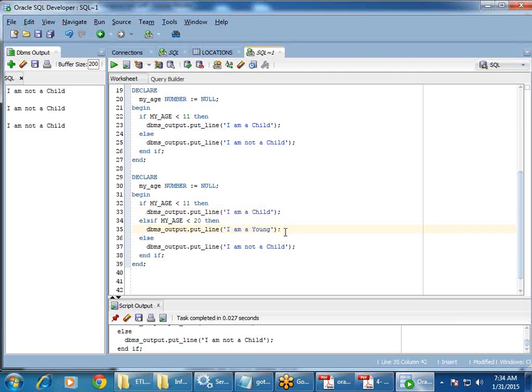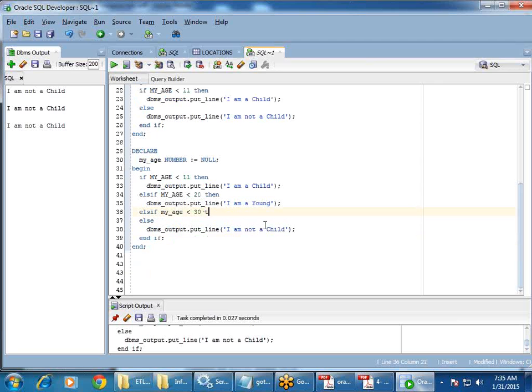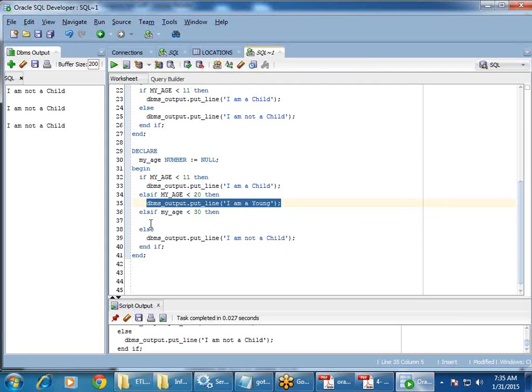So let's say if you have another one, so else if my age is less than 30, let's say I will print the message as I'm in 30s, and else we'll write a message as I'm always young.